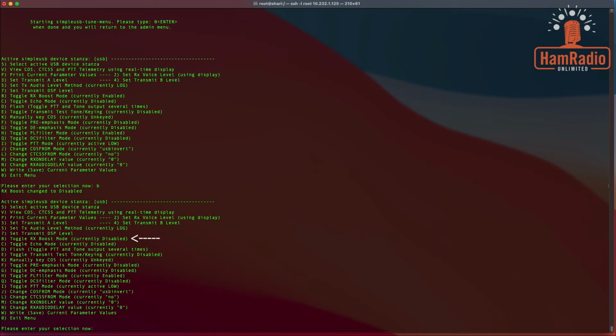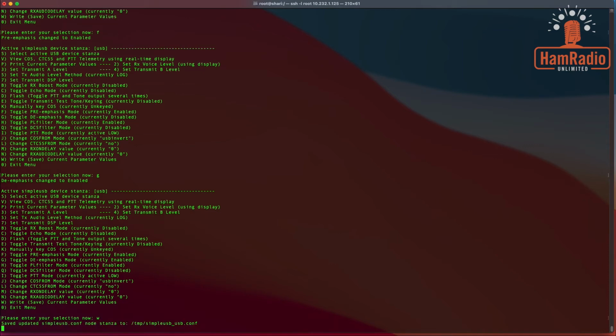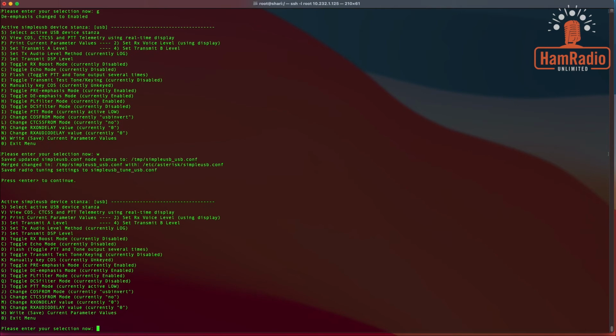If you look at the B now, the boost is currently disabled. We make sure we need to disable that one. And item F and G both need to be enabled, so they are currently disabled. So we would do F and G. So our F and G are now enabled. And we'll save this by clicking the W for write to save. All right, since we're done in here, we can now hit 0 and exit the menu.